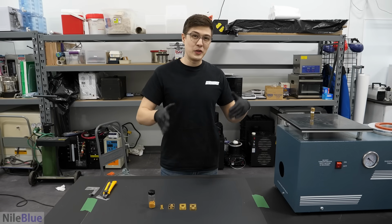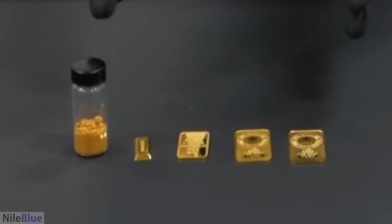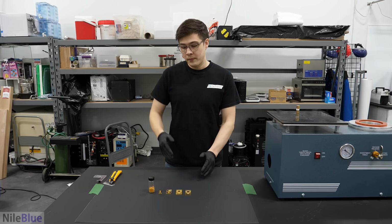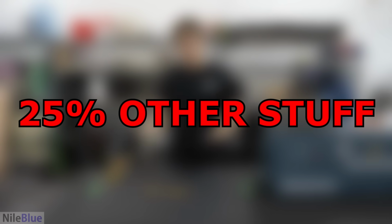So instead, we're gonna do 18 karat gold, which is technically better for grills. I just thought 24 karat was cooler, but 18 karat will actually make them more durable and functional. And it makes it so that this is totally enough. But yeah, with that being said, 18 karat gold is 75% gold, and then 25% other stuff.